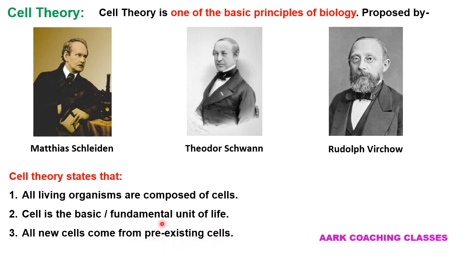So this means that a new cell is always formed from its parent cell, okay? Also known as what? Pre-existing cell. Cell on its own doesn't form from other non-living materials, right? Clear? Okay. So there has to be a parent cell to give rise to a new cell. This is also known as what? Daughter cells. Okay. So all the new cells will come from the pre-existing cells. All right. So this was about the cell theory. Very important.